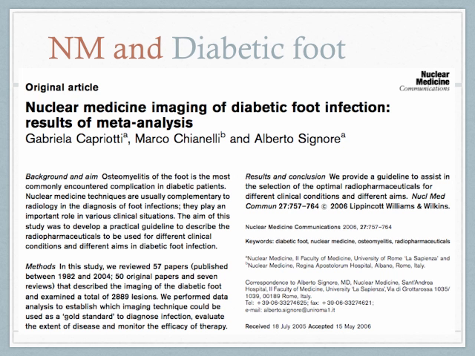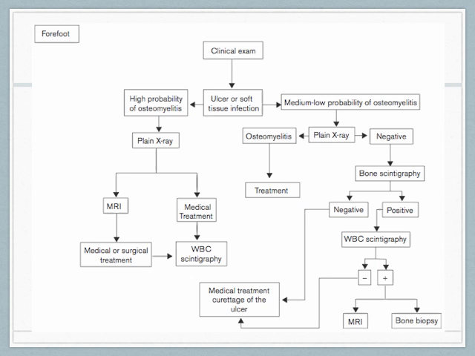So nuclear medicine in diabetic foot, what's the data we have here? This is a meta-analysis looking at papers having to do with diabetic foot infections in nuclear medicine. This is from 2005. They divided the utility between forefoot and midfoot, and give a little flow chart where you might consider the use of nuclear medicine. If there's a high probability of osteo on the left side of the chart, plain x-ray is first choice, and can confirm with MRI and treat if either are positive. And they recommended you could use tagged white blood cell scan for follow-up for response to treatment.